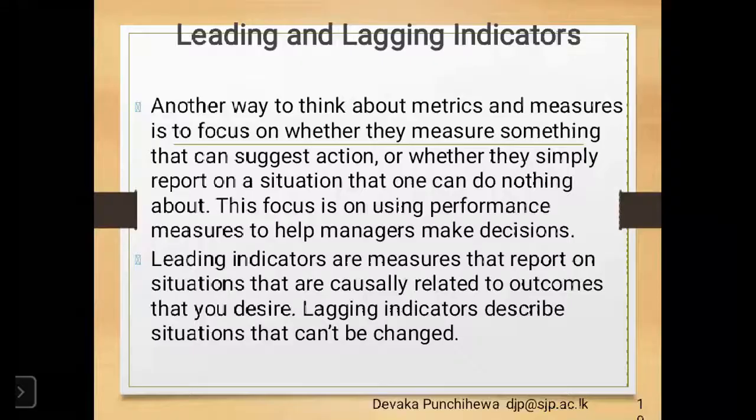So last week we did up to slide number 90, and that is leading and lagging indicators when it comes to the organization. Right here we say another way to think about metrics and measures is to measure something that can suggest action, or whether they simply report on situations that one can do nothing about. This focus is on using performance measures to help managers to take decisions, right? So we were talking about this metric.